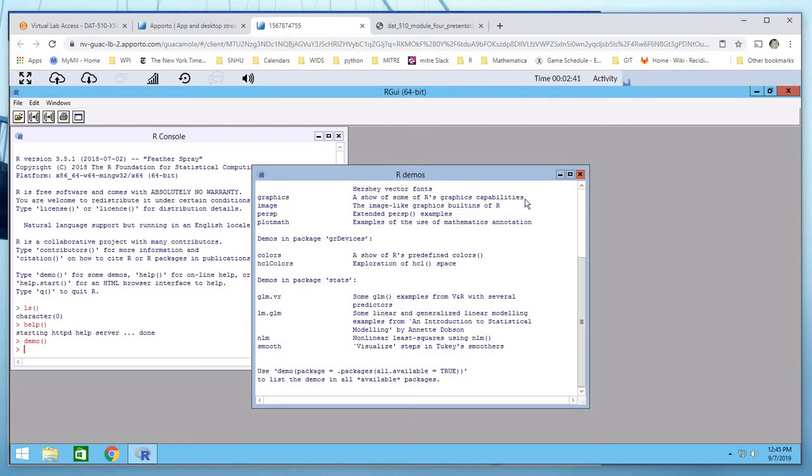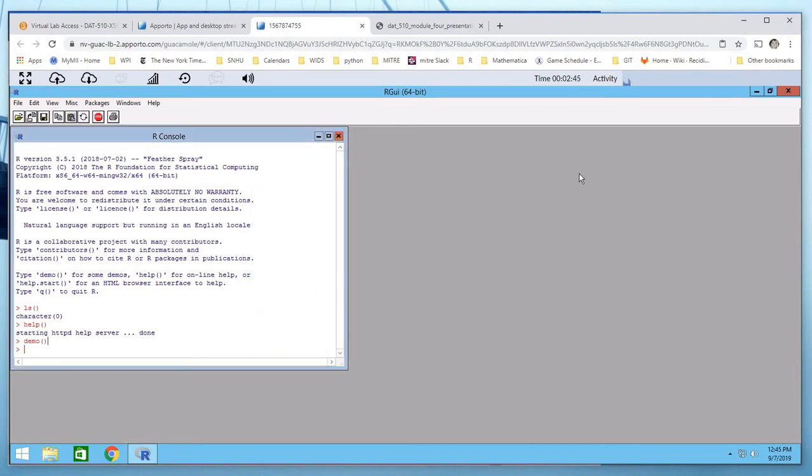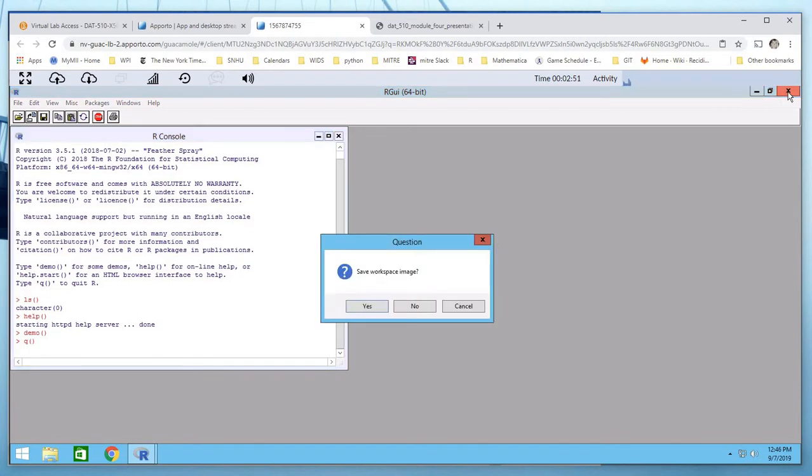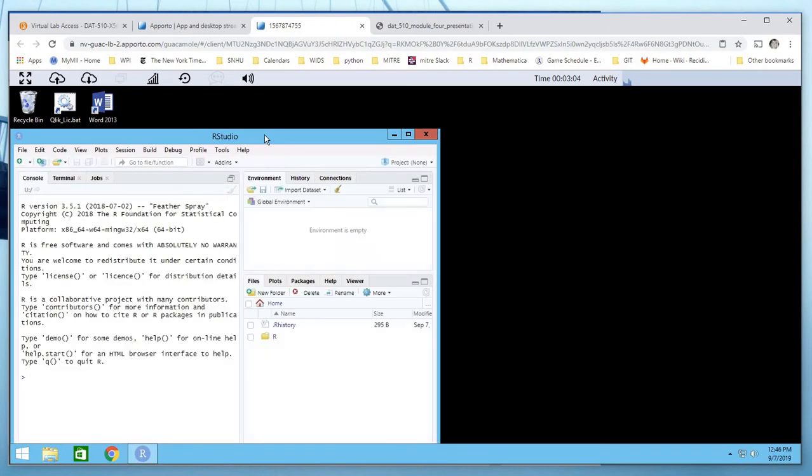I'm going to go ahead and close all of this because although you can do the labs in the RGUI like that, I think that I would rather demonstrate how to do it in RStudio. So if you click on the RStudio icon, you get the same kind of thing.